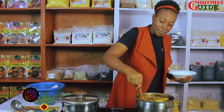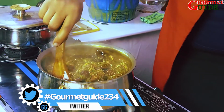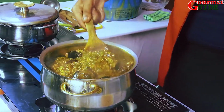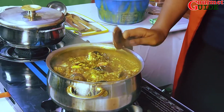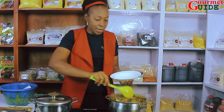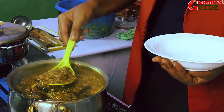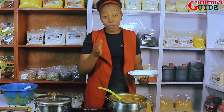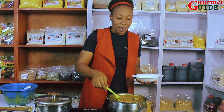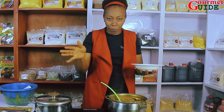And then, this is still fresh. It's full. You can see the fish, the snail, the pomo, everything mixed together. So what I'll just do is scoop into my plate. My spoon is here. When taking okra or even ogbono or any draw soup, you also have to be extremely careful, because there's a way you take the soup, you just stain everywhere and litter your pot and your plate.